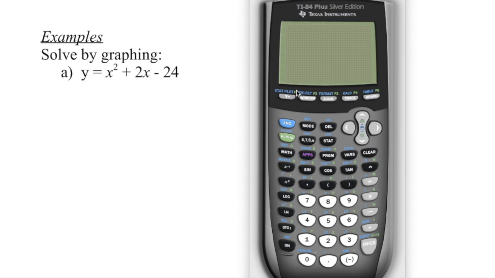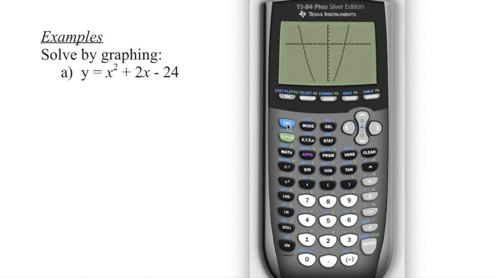So the first thing we're going to do is go into y equals, and we're going to enter our equation. So we're going to go x squared and then plus 2x, and then make sure you do minus 24. Now, my window is going to just be the default settings. I'm going to leave it like that for right now, and we're going to go to the graph. Now, we do want to be able to see where it's going to cross the x-axis, and even though I can't see the vertex down here, I can see those x-intercepts. So if you wanted to, remember, window, we want to take that y-axis, and I want to move the minimum down. So let's maybe try negative 20. And then if I'm going from negative 20 to positive 10, let's maybe adjust our scale and put 2 in there. We still can't quite see it, but you get the idea.